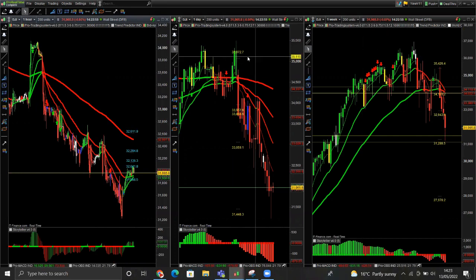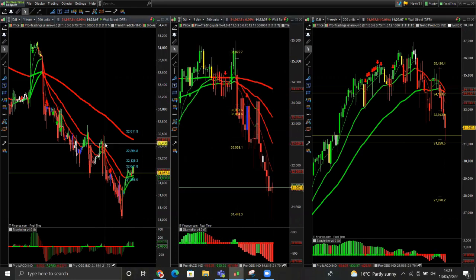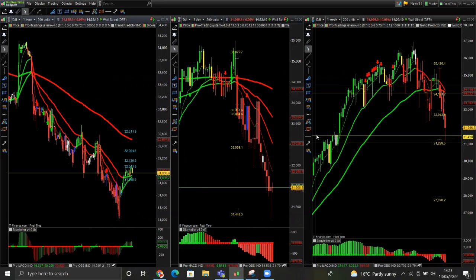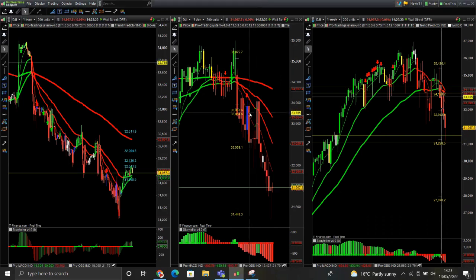We've got the weekly chart, the daily chart, and the hourly chart. The main chart of focus is going to be the daily chart for the trend, and then the hourly chart for the entries. But the reason why I've got the weekly chart on there is to show you when the momentum trigger line went from below the midline down to being below zero. That's the key thing that I want to show you, and let you know how you can use that to your advantage while you're trading.